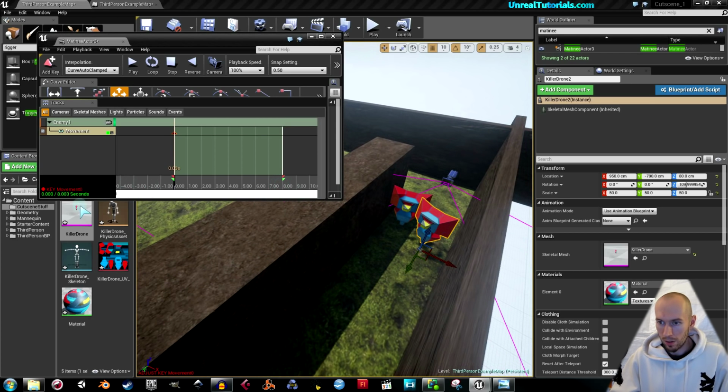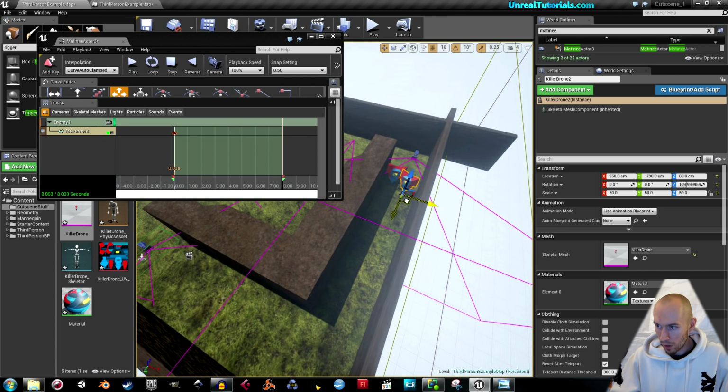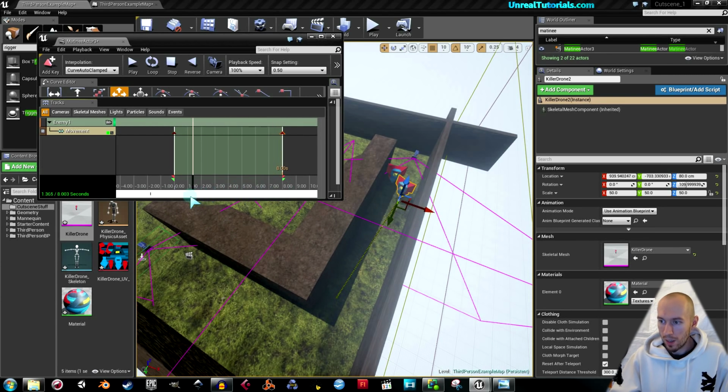So I'm just gonna create a keyframe and then move the bar to the end, and it will be moved to here, I guess, and then another keyframe. Now it will move slowly, but it doesn't matter because I'm just illustrating how this is done.